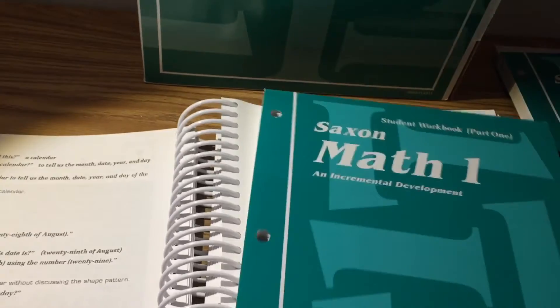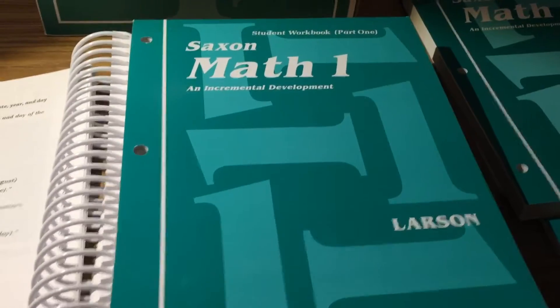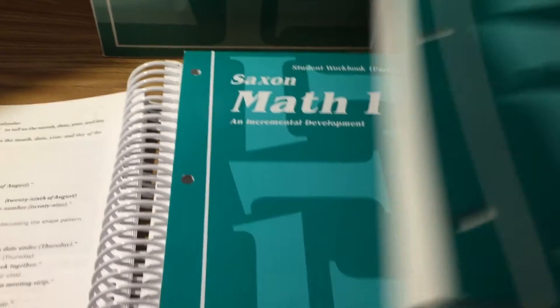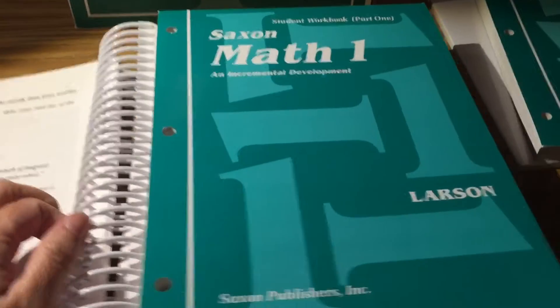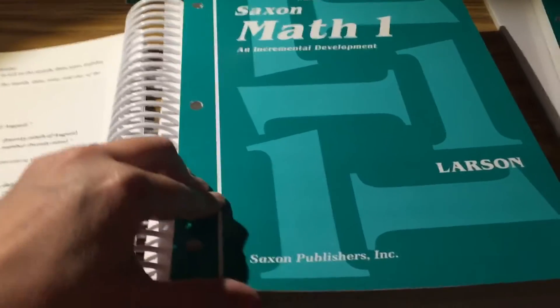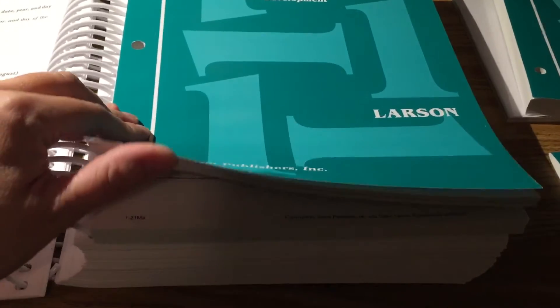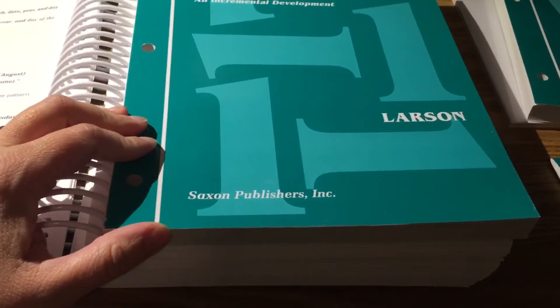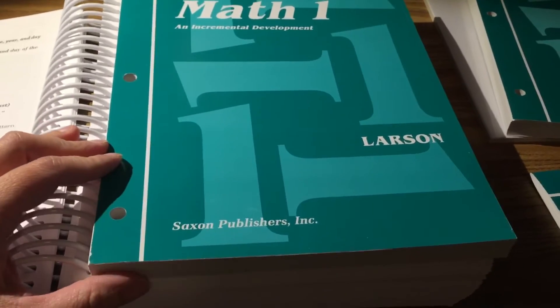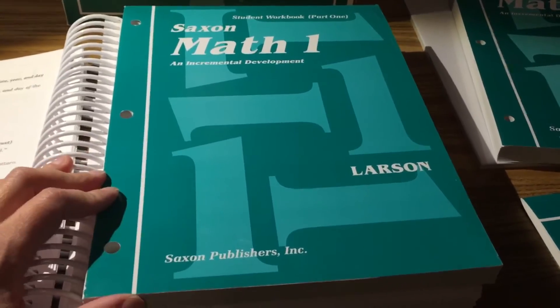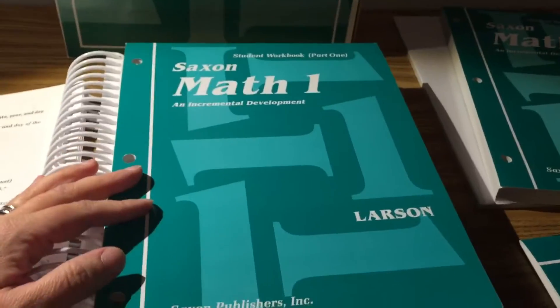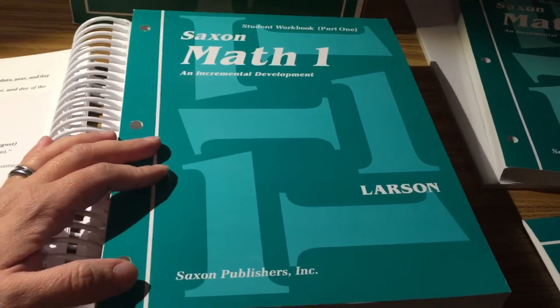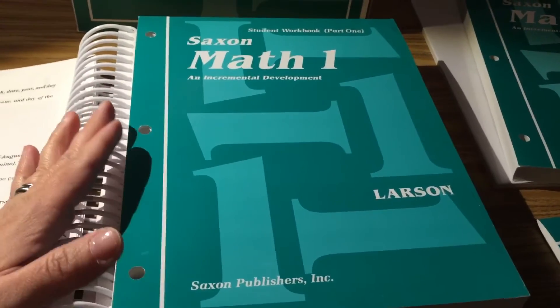I'll quickly show you the workbook. So this is part 1 of the workbook. It comes in two parts. So part 1 and this one is part 2. So they do recommend that you not give the student their entire workbook. This is only because kids can sometimes work through the book beforehand. But the most important I think reason for not giving the student the entire book is that they can easily lose the pages. So it's recommended that you just give the student the page for that lesson. And then they can keep it in a binder. And they just take it out when you're working on it.